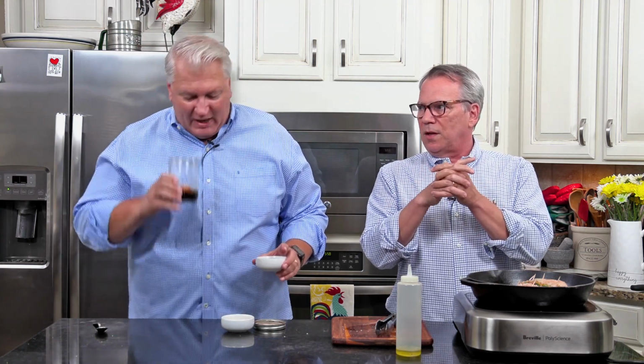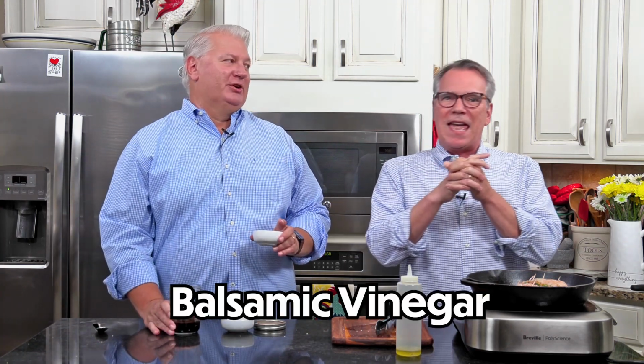And while those sizzle, I'm going to put together the balsamic mixture that we're going to pour over them before we bake them. Balsamic just naturally has a sweetness to it, but we're going to make it even better, and then it's going to reduce. If you can get your hands on some really good balsamic, it just makes this even better.